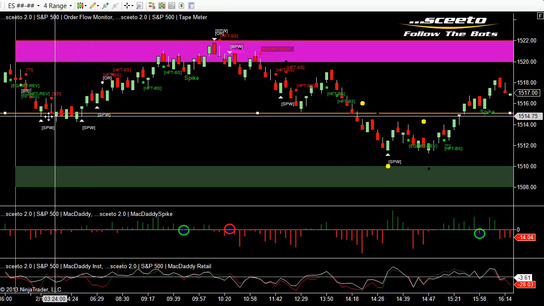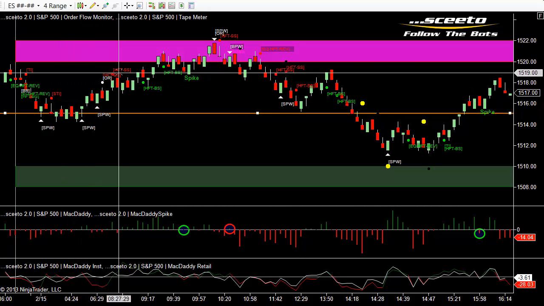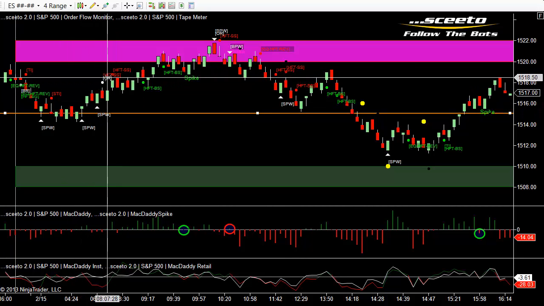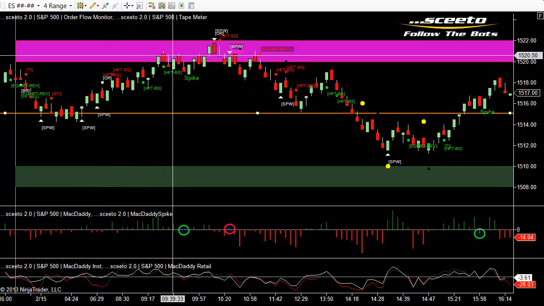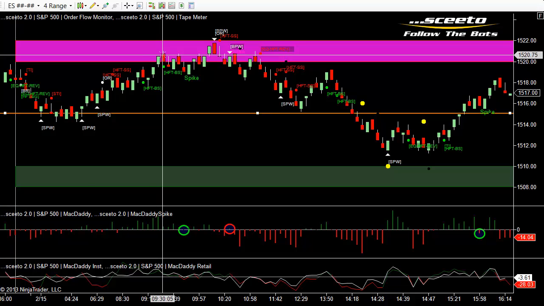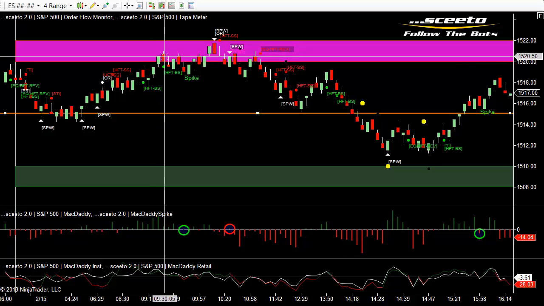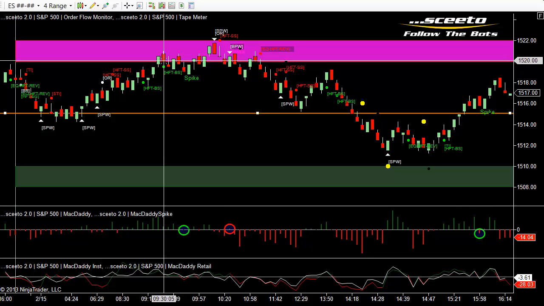Here's middle of the night, 3, 4, 5, 6 o'clock in the morning, and the market moves up. We see some selling by the bots around 8 o'clock, but we're not up here at our zone yet. This upward move, we're expecting the price to move somewhere to 1520 to 1522. The first time price marches up into this area, we don't see any selling. We do see a little buying, and we're not sure whether this is exhaustion or new fuel to move the market up.